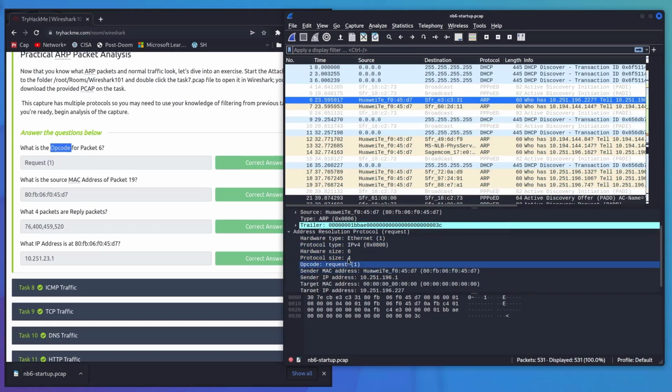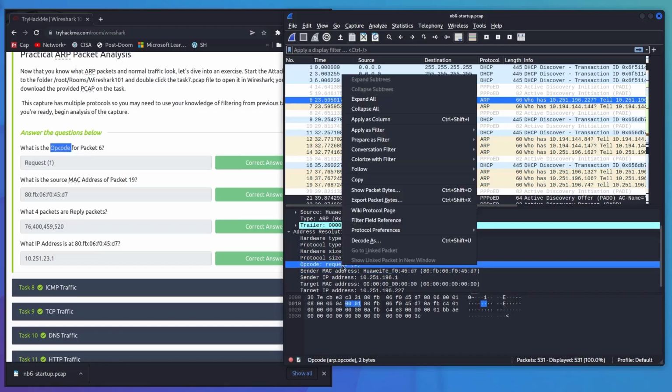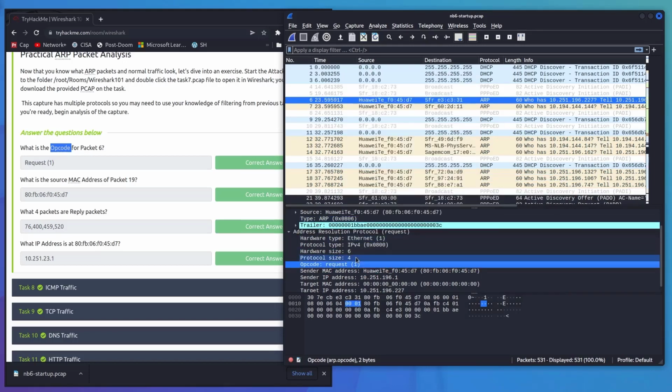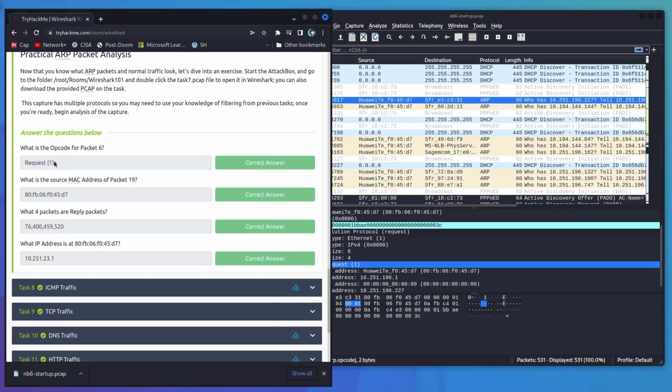Something that's really easy to do in Wireshark is you can right click, go to Copy, and then down to Value, and it'll take the value. This is a really simple one, so it's not really important for us, but once we get to more complicated responses, that's going to be important to do. So request 1 was the answer for that one.